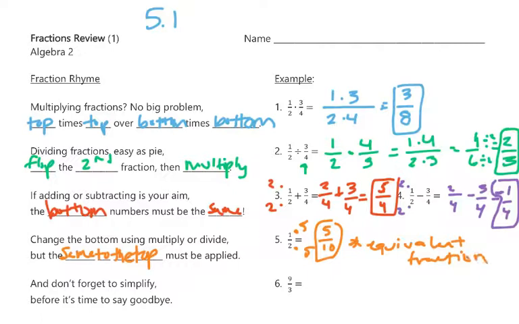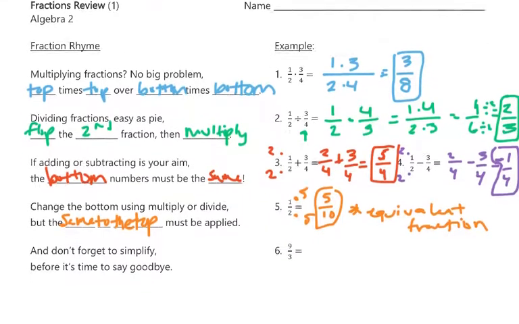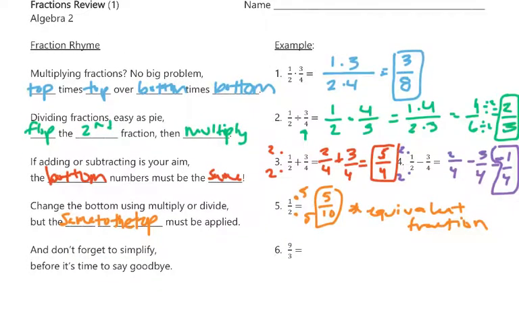But it happened as well in all of these previous ones. So I multiplied 2 on top and bottom, even though the bottom was what I wanted to change. Over here I divided the top and the bottom, again, so that it was equivalent. Otherwise, yeah, it doesn't work. And then this last piece here, it says, and don't forget to simplify before it's time to say goodbye. So, of course, 9/3 is not simplified. It's an improper fraction. You've got something big on top and bottom, but they're also both divisible by 3. So if they're both divisible by some of the same number, then we can go ahead and divide by that number, and we end up with 3 over 1, or of course just 3.